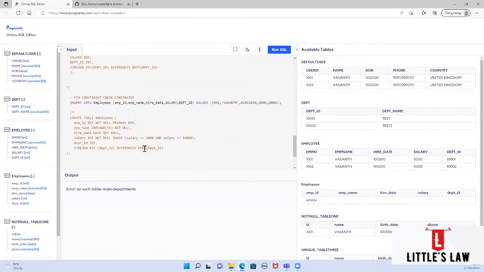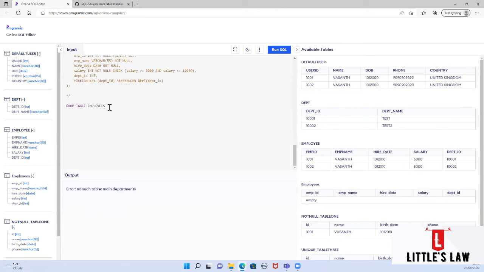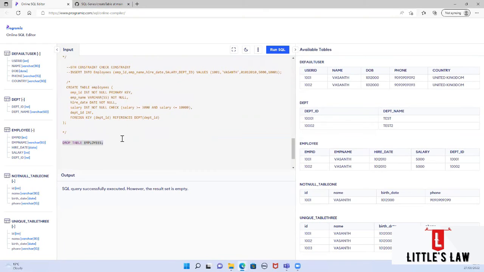So since while creating the table we created it with a different name, we are not allowed to insert the value in here since we have referred to it as a foreign key. So what we'll do is we'll drop this table and then we'll recreate it again. So drop table employees, and we are going to drop this table and let's recreate it with a proper referencing code.